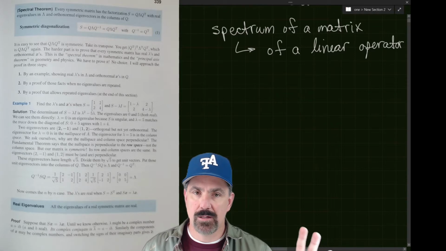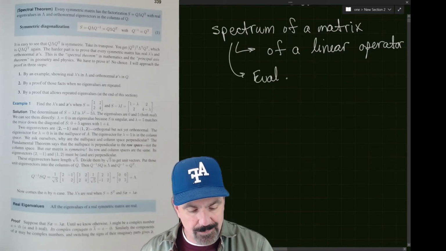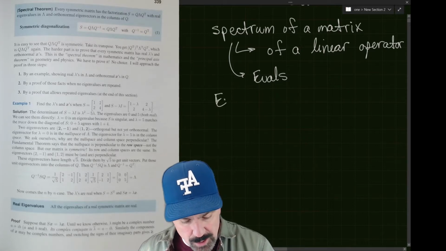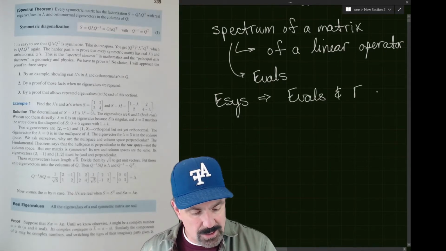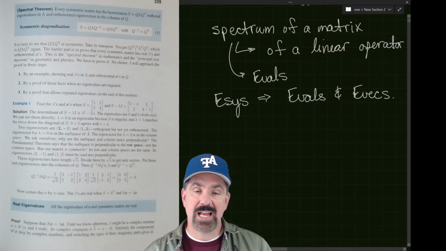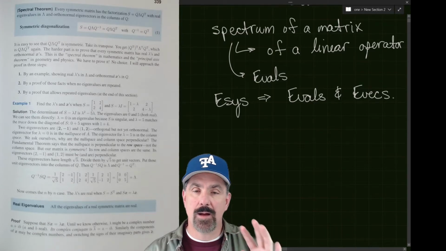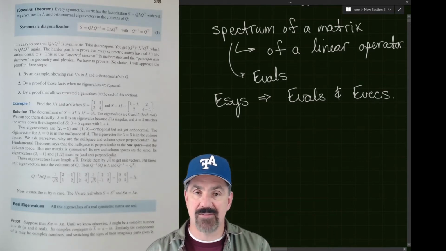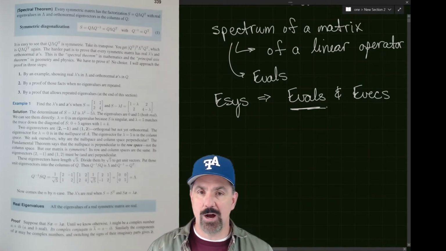All ideas that are beyond what we're talking about in this course, but I want to make sure you're comfortable with the terminology. In general, the spectrum is quite easy. It's just the set of eigenvalues. And so it's related to the eigenvalue decomposition. The eigenvalue decomposition, which we call the eigensystem, is really made up of two things: the eigenvalues and the eigenvectors. As we discussed previously, the eigenvectors give us a basis in which we can take the action of the matrix and diagonalize it. So we can uncouple the different attributes of the linear transform as long as we think about it in the right basis. And that basis is the set of eigenvectors. Well, the spectrum, because it's the eigenvalues, gives us that amount of compression or expansion along the new basis vectors that we have found in the eigenvectors.